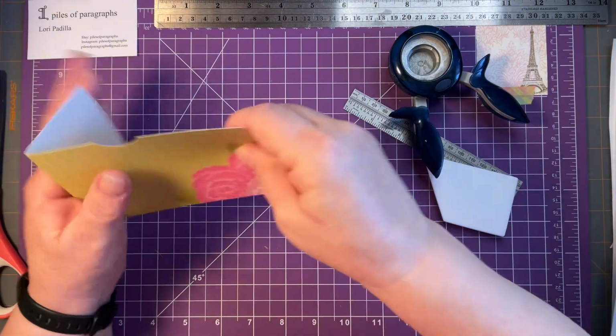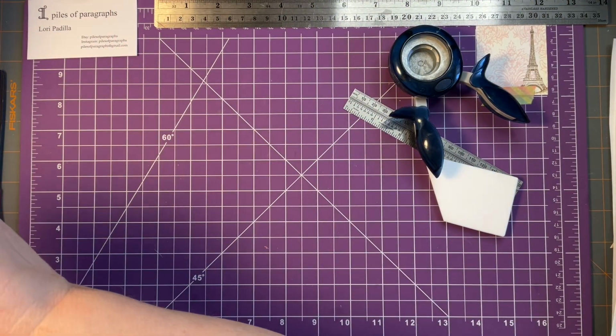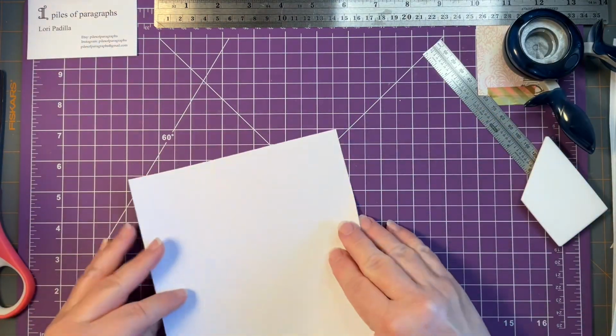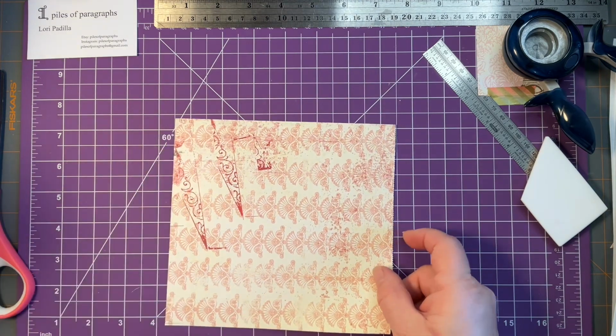There's another piece. Okay, let's look for something quite a bit different. This one's different, a lighter weight paper, so let's see.